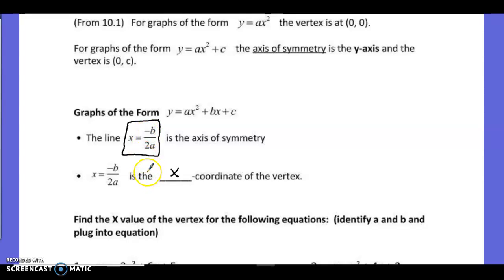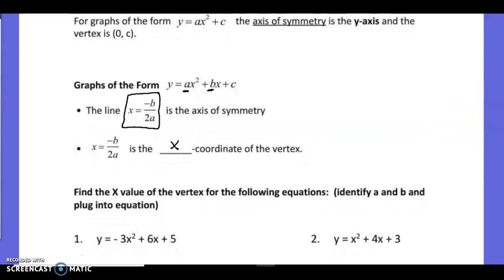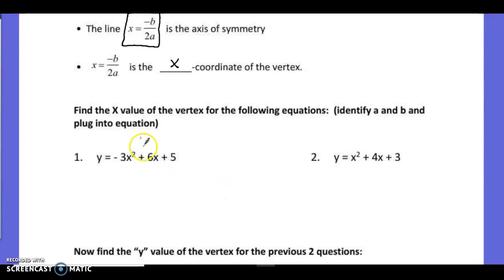So going back to substitution, we are always going to substitute our numbers in parentheses and then type them in the calculator how you see it. So in this form, we're looking for whatever this number is and whatever this number is, so we can plug it into this equation. It says find the x value of the vertex in the following equation. So we need to identify a and b. In this case, my a equals negative 3, and my b is going to be positive 6. So now I'm going to use this equation, x equals negative b over 2a, to figure out my x value of the vertex, or my axis of symmetry.